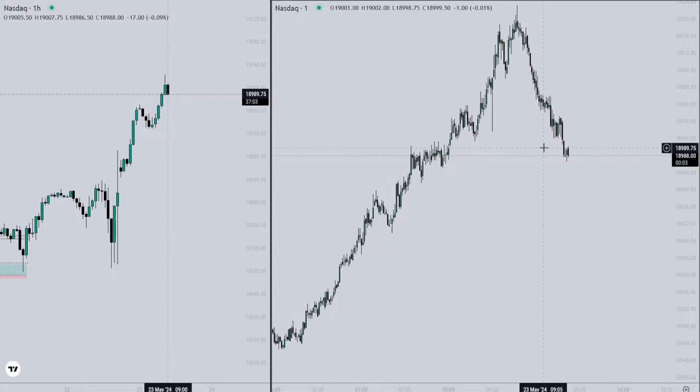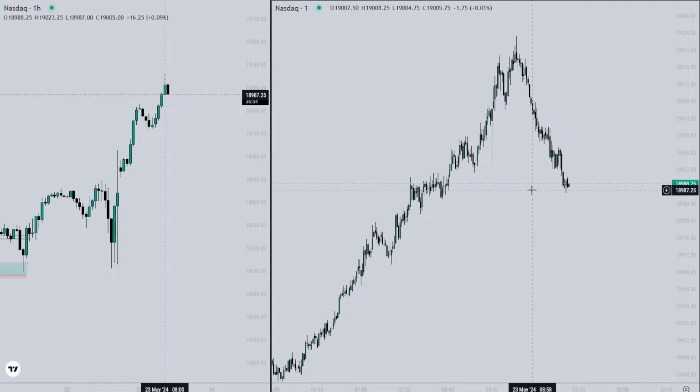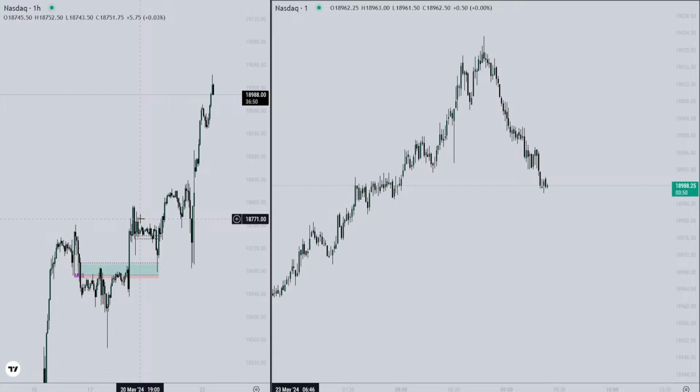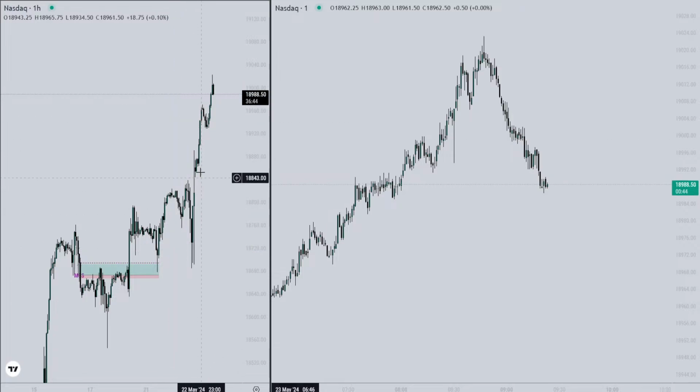Around 9:30 I will do nothing because we have news around 9:35, and around 10 we have news, so I'm not interested in doing anything before 10. I will just watch the price. Again, it's extremely risky to trade around this area. The reason is the overnight big run. If you ever see this overnight big run, avoid trading at least the morning session.